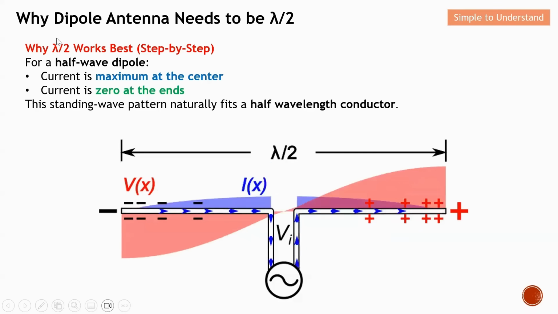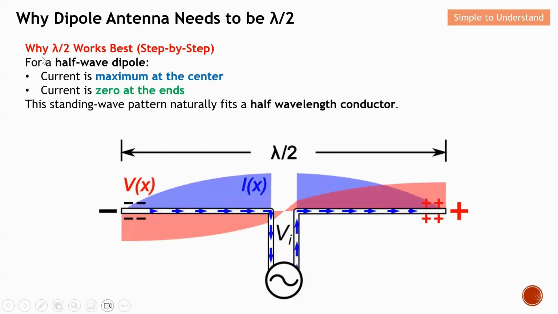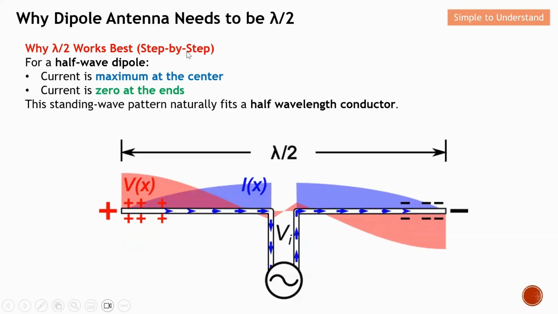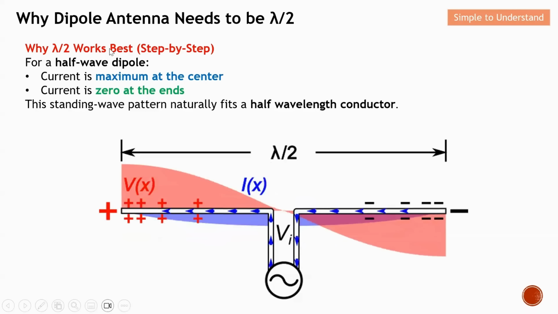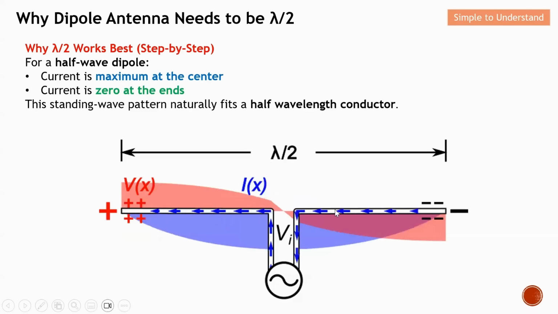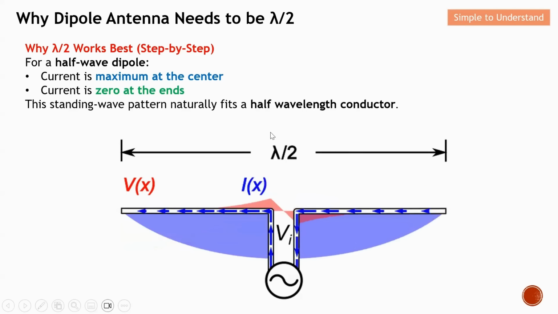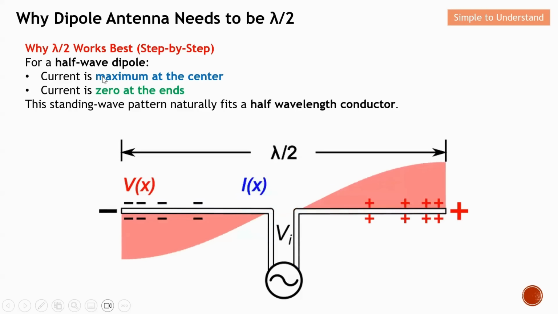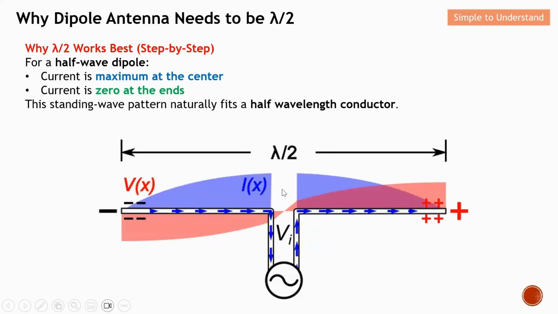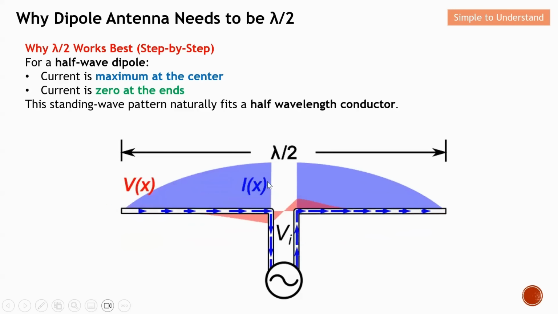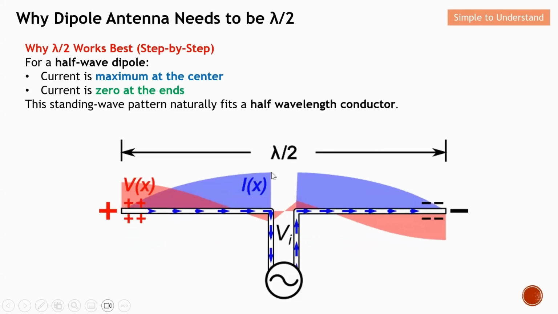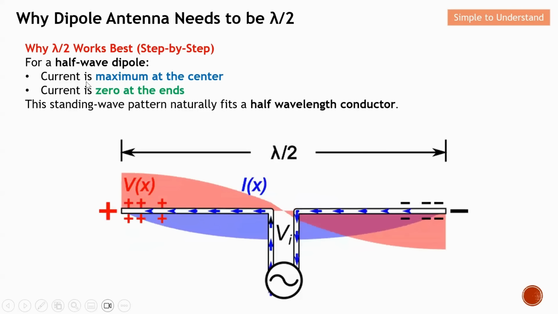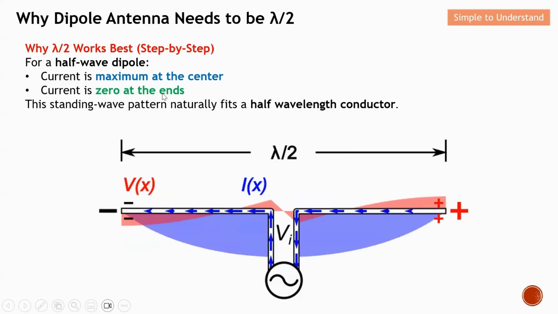I'd like to explain why the length of dipole antenna need to be around half of wavelength. Okay, so basically, I will explain step by step so that you can completely understand why. So firstly, for a half wave dipole, okay, so you can see that this is actually a dipole antenna. The length of the dipole antenna is around half of wavelength. So because of current distribution, okay, the current will be maximum at the center of the dipole antenna. Let's take a look at the blue color. The blue color is actually for current. So from here, you can see that current is basically maximum at the center. On the other side, the current will be very near to zero at the end of the dipole antenna.